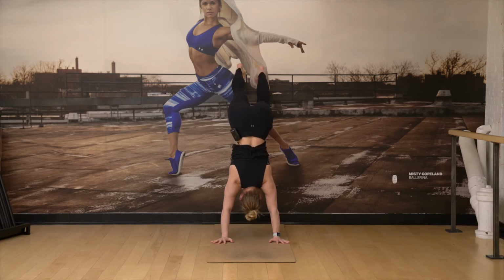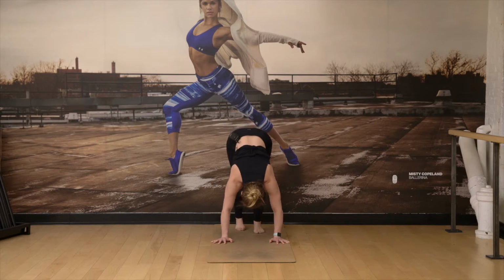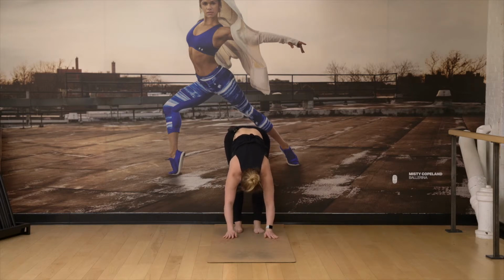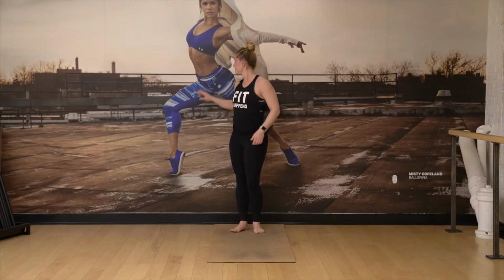So as you walk up the wall, you shouldn't feel like you're in a handstand, because you're not. You're just allowing yourself to be upside down. But then I want you to walk those feet, try to line them up with your butt. Bring your shoulders forward. 3, lots of work in the shoulders. 2, exhale off the wall for 1. Good, roll it up. And then shake out the wrist as well, and allow yourself to breathe.